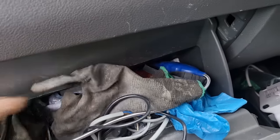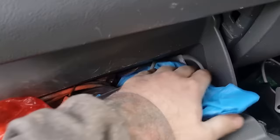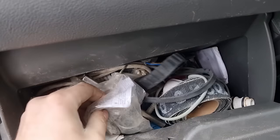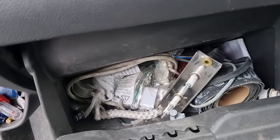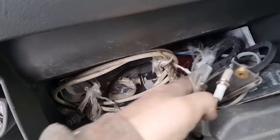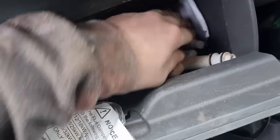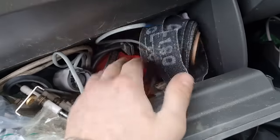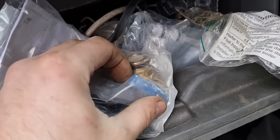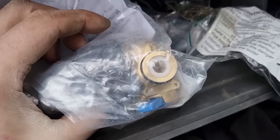My mate's come to a Worcester - he's just changed the radiator and the fill link. I've never seen one where the lever's snapped - well, it's not snapped off but it's stuck in the open position, it won't free up. I think I've got a Worcester key fill link. They're the old ones with the key - do you remember them? I think I've got one of the new ones with the blue lever. He went to fill the heating back up and the lever was so stiff he said, and now it won't shut back off - so we'll just get that swapped out.